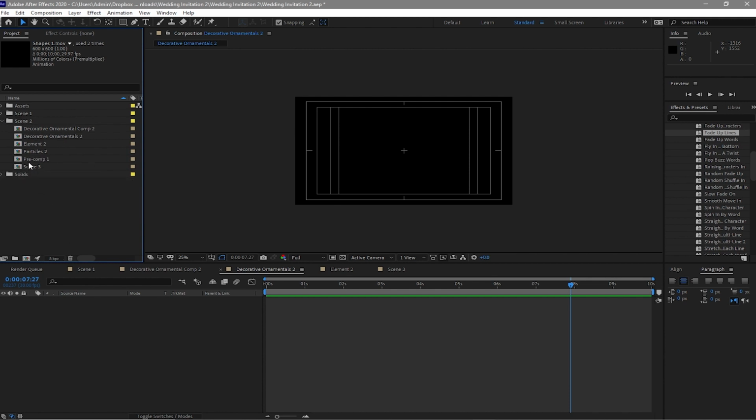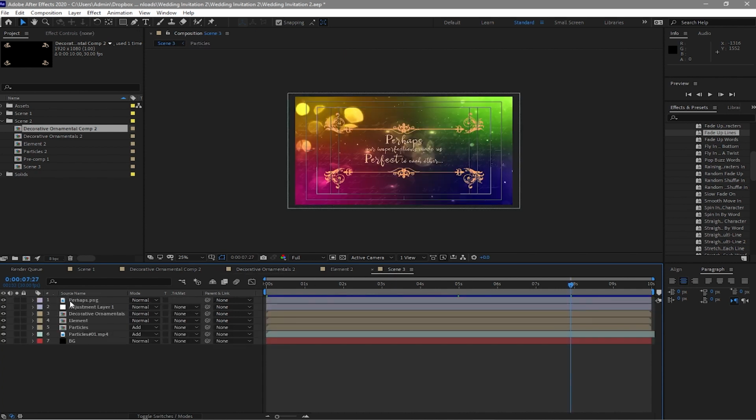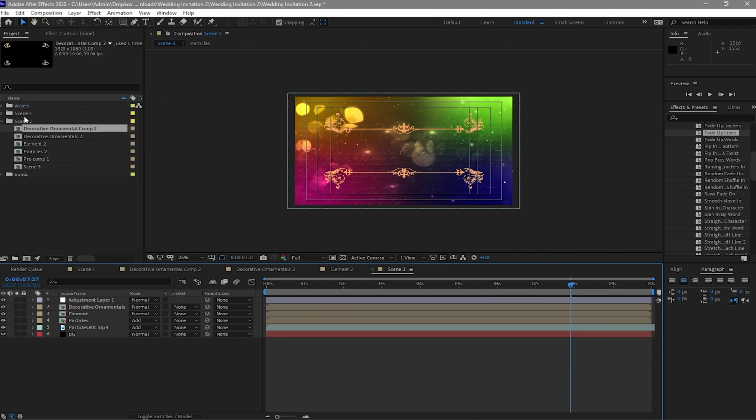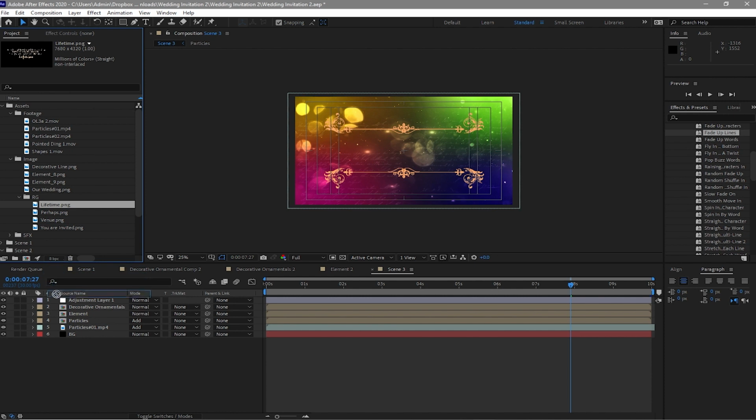And then drag down your decorative ornamental comp 2. All you have to do is go to scene 3 and take this perhaps image, delete it, and then go to the assets folder, go to your image and drag this down to your timeline.